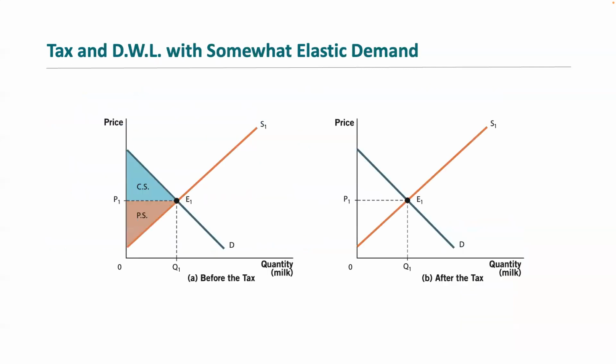So this is going to show you tax and deadweight loss with a product that has somewhat elastic demand. Before, we saw something that had perfectly inelastic demand, meaning that demand would not change regardless of changes in price. But here, with a good that is somewhat elastic, our supply curve will shift. And when that supply curve shifts, the tax revenue will be what's highlighted in green. Our consumers and our producers are giving up a little bit of their surplus.